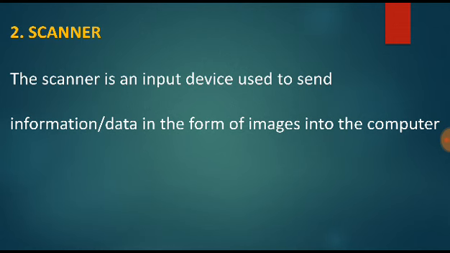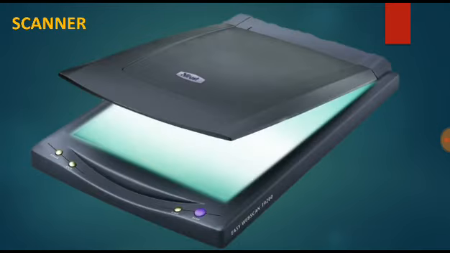Now let's have a look at how the scanner looks like. So this is how the scanner looks like. It has a glass surface below. So this is the place where we normally put our document for it to be scanned. When a document is being placed on the glass surface, then you close it before you click on either copy or scan to get your soft copy on the computer.